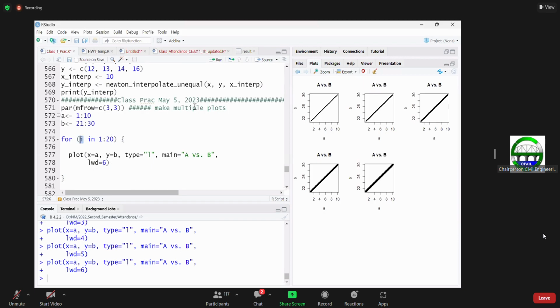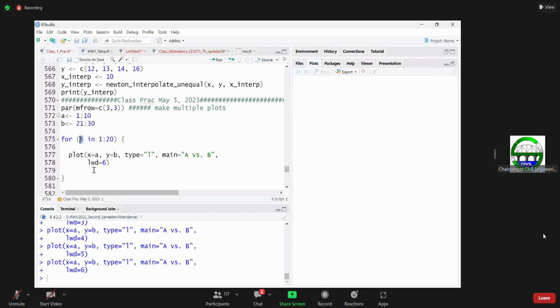For example, now I come here, there is no I, but this code will still run. It will start from line number 575, then go to 576 and run this code, and it will look for where I is.